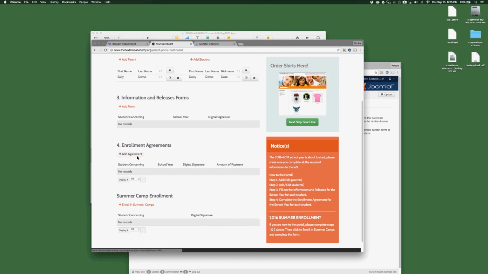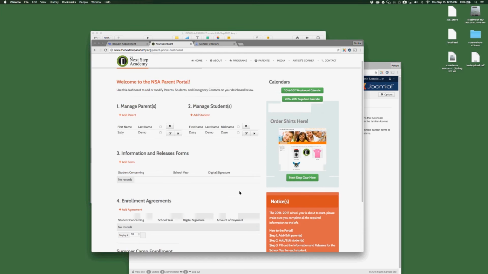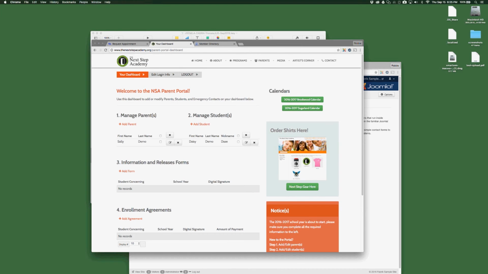Same thing with the enrollment agreements, only with this one, they can even do payments. It's tied to PayPal for payments, and again has digital signatures, and then PDF invoices are generated off of that, or print screen invoices as well. So these are multiple things within Fabrik that we've built, and they're all tied together cohesively through the user ID, through the user levels as to what they can see and do.